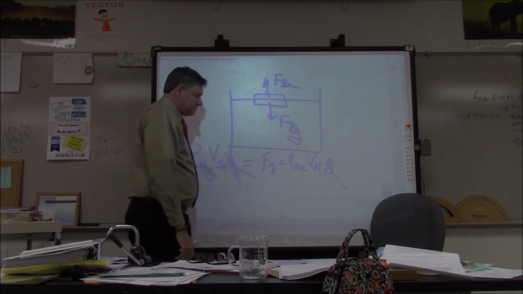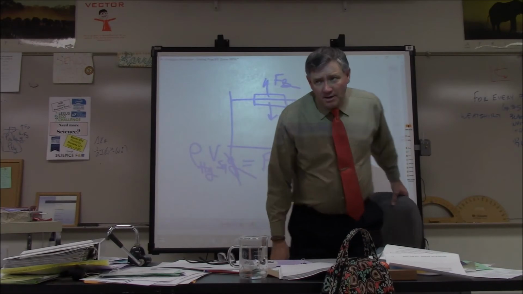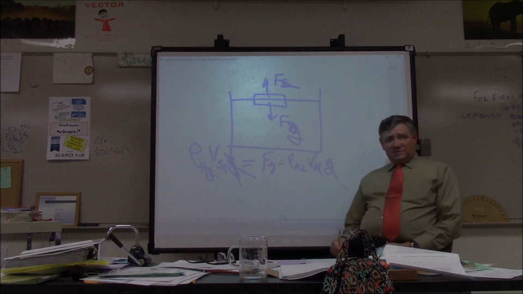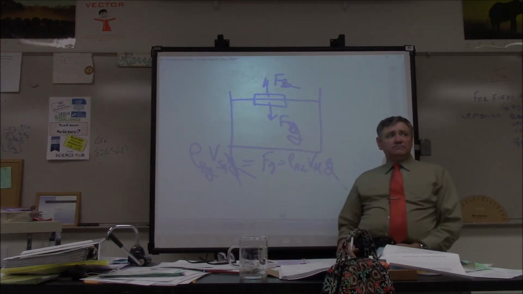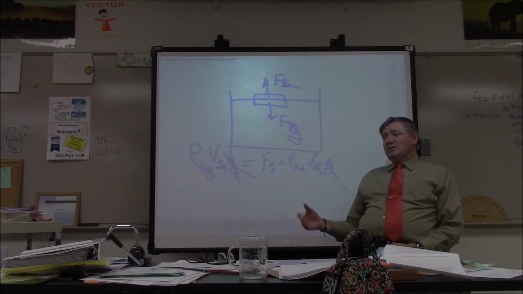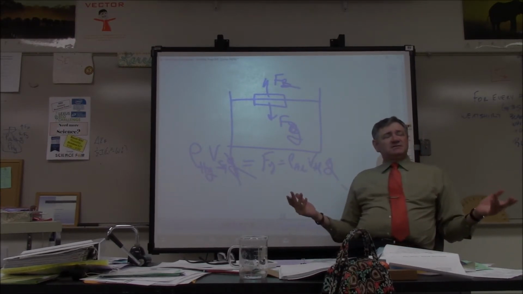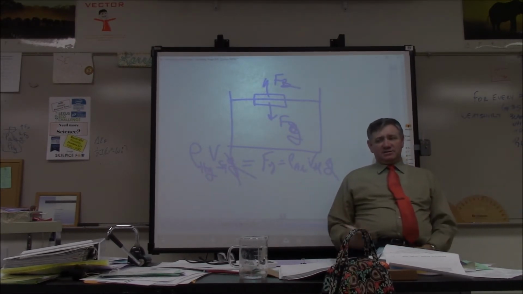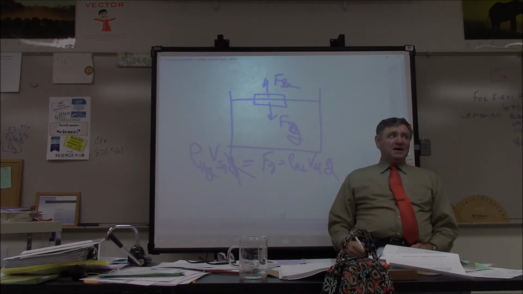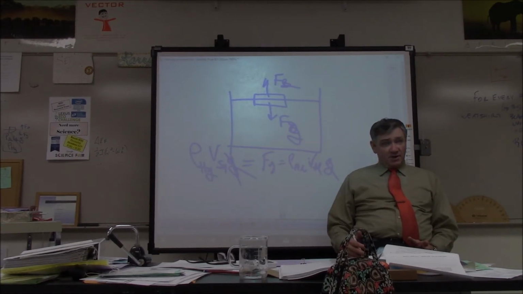Now, think this through. Eventually, you're going to be asked to find a percentage that's submerged. Do you think your percentage that's submerged is going to be more or less than 100%? Less. Because if it was 100% submerged, we wouldn't be having this discussion, because the thing would have sunk. Otherwise known as the Titanic.